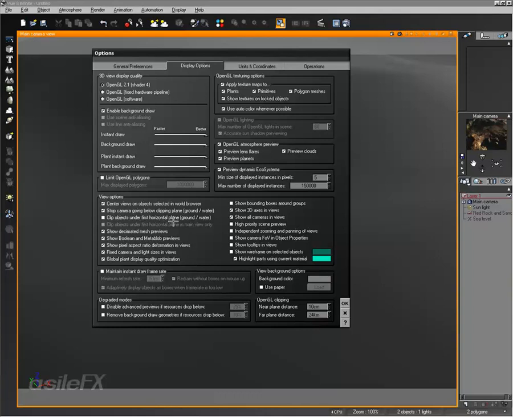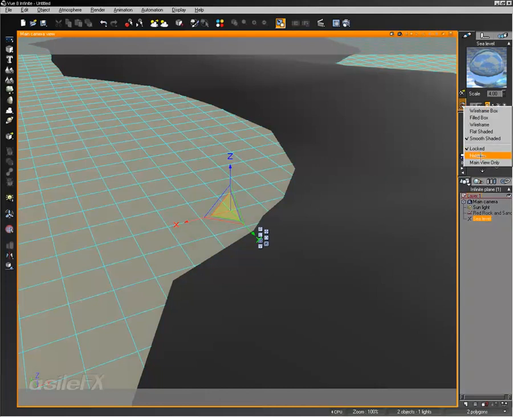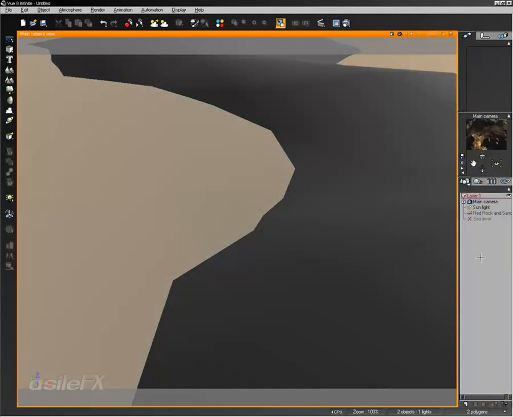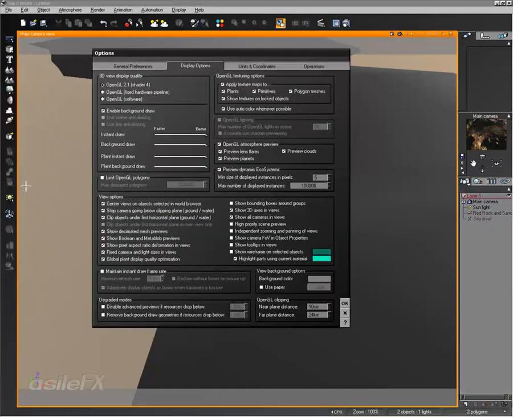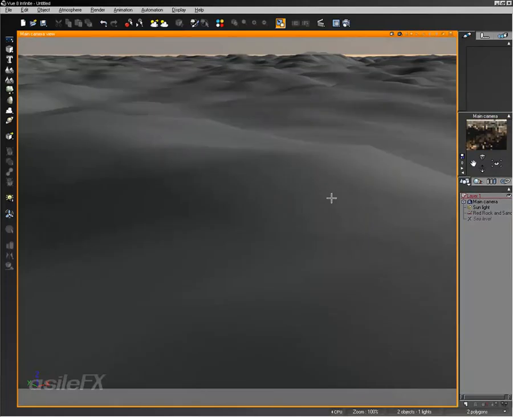Well, in this case we deleted the ground plane, which would be the first, so the water becomes the new first horizontal plane. So if I turn this option on, what we're going to see is the water clipping out the terrain, and we can't see underneath it. If we hide the object and it's hidden from the scene, and from the viewport, it is still going to show up. So it's important, in order to be able to see the terrain underneath, that you keep that option off if you're not going to have the sea showing up in the render. Even if you are, sometimes it's good to be able to see exactly what's underneath it.